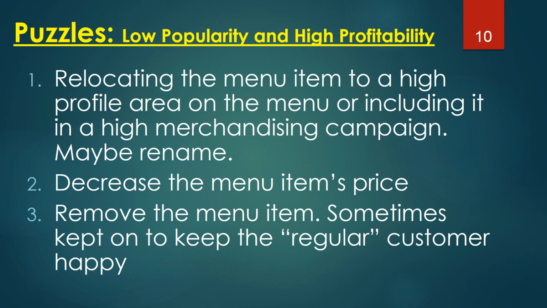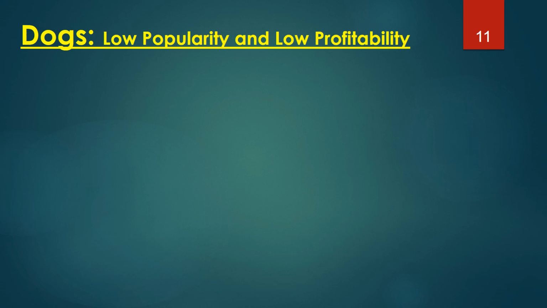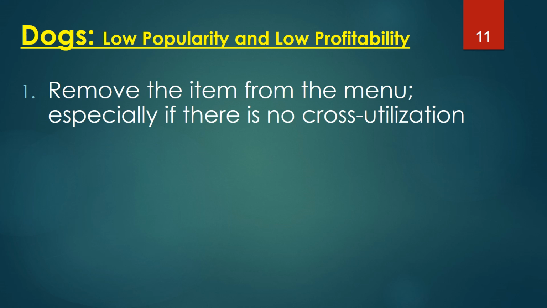Lastly, we have the dogs. Dogs on the menu are the items that are not popular and they don't contribute enough. They're the poorest performers on our menu. Therefore, we probably want to just get rid of them. Consider omitting them, remove them from the menu. These items may be nothing more than dead space on the menu and serve no purpose. And by dropping them, we can free up space, reduce clutter, and concentrate on our more profitable items. This can also help reduce inventory.